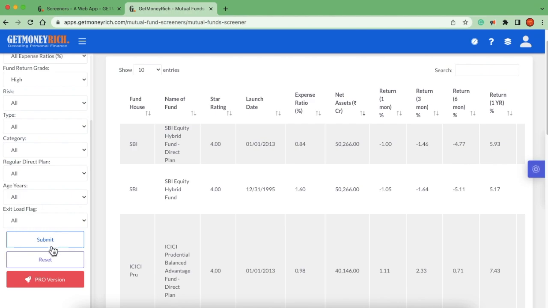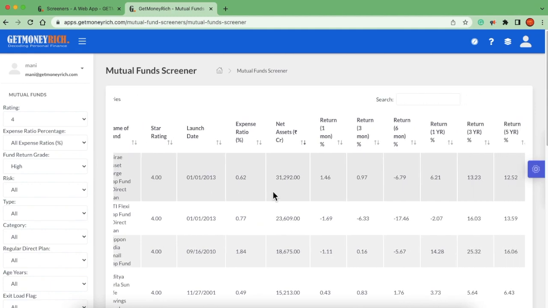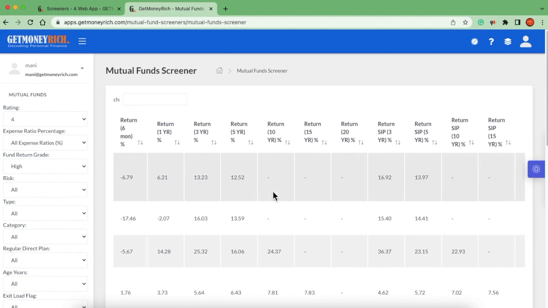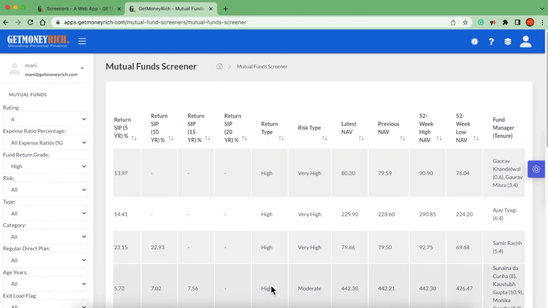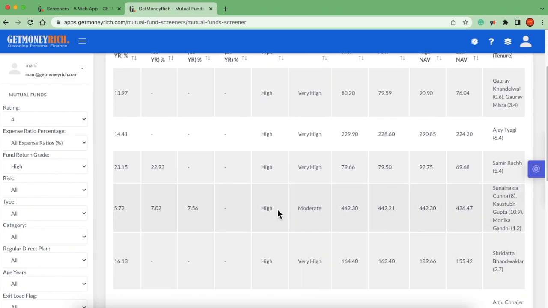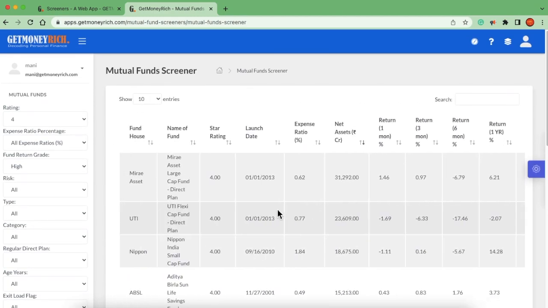So now it will filter all those mutual funds whose returns have been high. So you can see here the return type, all these are high. So all these mutual funds have attained a rating of high return.